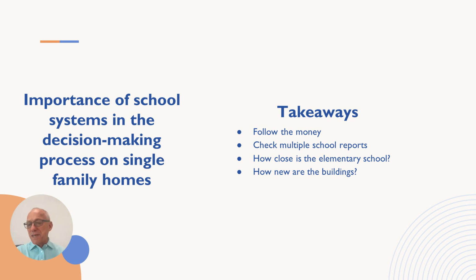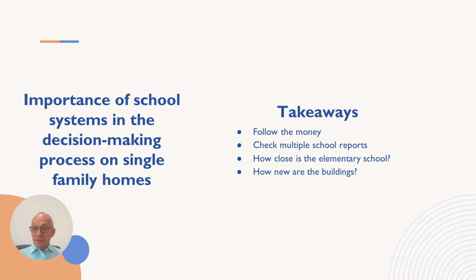Also, the suburbs had land in a lot of these places. And so a lot of new construction, more expensive construction, was there. So that's where you're going to find the better schools, the better facilities, the newer schools, the big stadiums, the music halls, everything that is going to be very, very special for a child's education. Now, there's multiple school reports that are out there, and if you're going to look at them on your own, I just suggest you Google it and find different ratings to see if it's A, B, or C. Obviously, you're looking for an A.